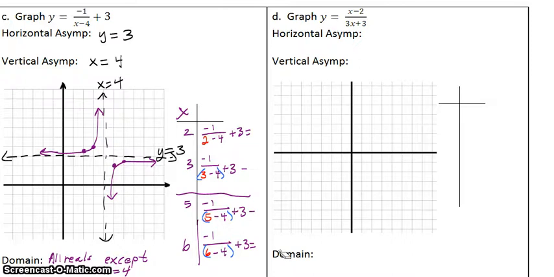Feel free to flip back to the front and look at the rules again, because I bet after one example you probably don't have them memorized yet. Hopefully you looked and you saw, okay, for the horizontal asymptote, I want a divided by c. So just the two coefficients. So y equals 1 over 3 in this situation. So my horizontal asymptote is at 1/3. Just, again, do the best you can to graph that.